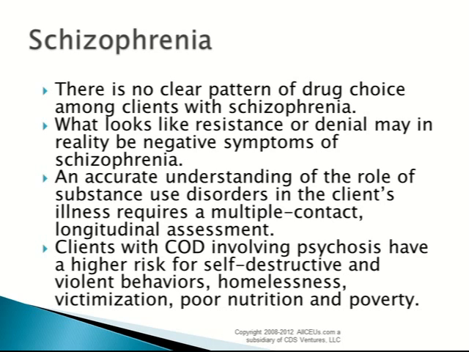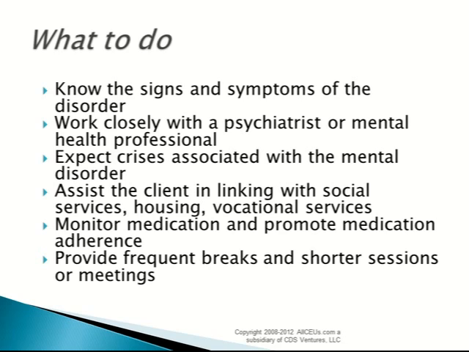Clients with co-occurring disorders involving psychosis have a higher risk for self-destructive and violent behaviors, homelessness, victimization, poor nutrition, and poverty. So what do you do? Know the signs and symptoms of the disorder. Work closely with a psychiatrist or mental health professional on your team. Expect crises. They're going to come up. Meds are going to be off. They're going to forget to take their medication, and something's going to happen that's going to be an additional stressor. Expect crises. Assist the client in linking with social services.